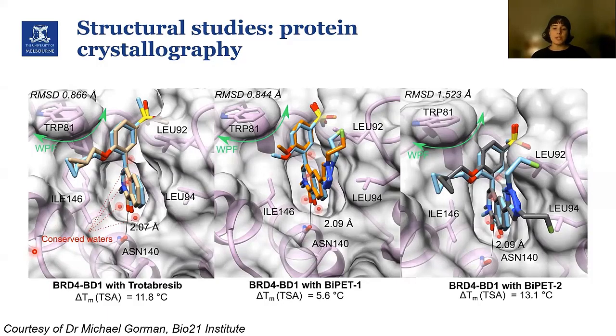As you can see, these inhibitors are all binding into this acetyl-lysine binding site. They're anchored into this cleft via the formation of a hydrogen bond with the asparagine 140 residue, and they're also held there by various hydrophobic interactions. Another thing we did is some molecular docking studies with AutoDock Vina to see how well we could predict the binding modes of these ligands in silico. I've shown these docked structures here in blue, and you can see that the program is predicting the binding of these ligands quite well.